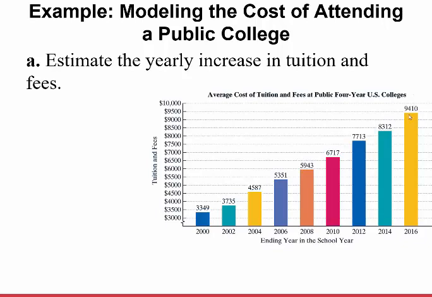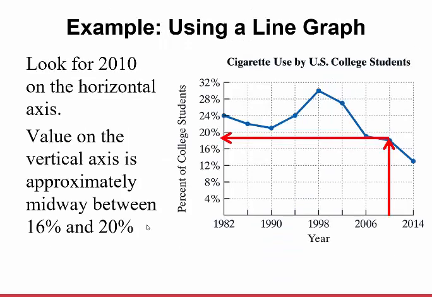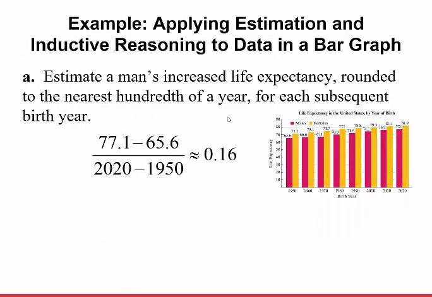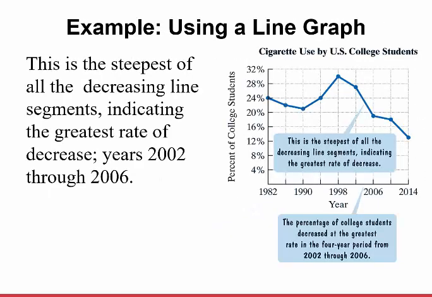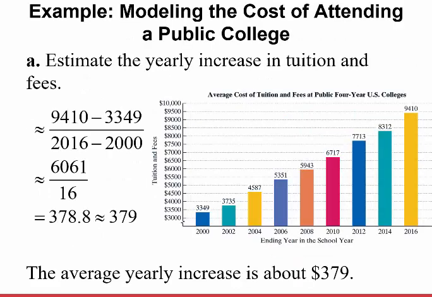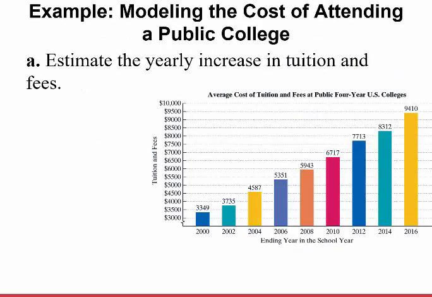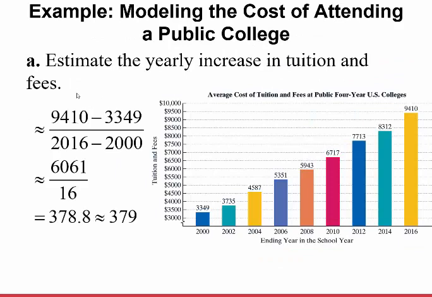So I want to estimate the yearly increase. That's going to be the slope, so that's going to be the same formula we used earlier. Forgive me, I'm going to go back in my slides real quickly. This is the change in the value you're interested in divided by the change in the year. So going back to do this, the approximate increase is how much it's gone up every year.